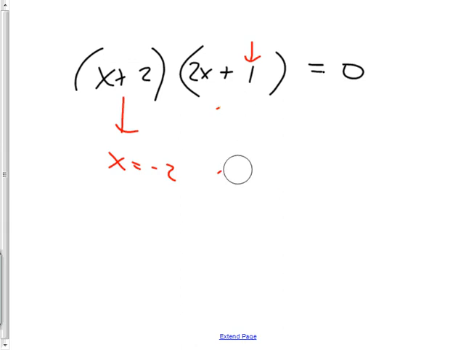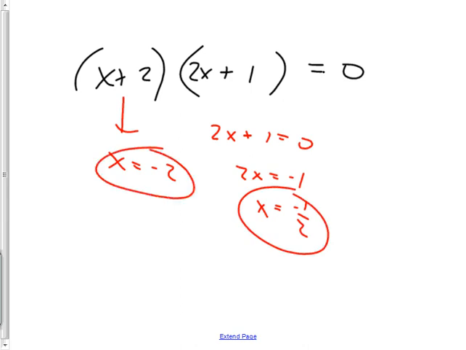You set the stuff inside equal to 0. 2x plus 1 equals 0. So 2x equals -1, x equals -1/2. There's my two answers. Now what's new then? Well, you've already done that. What's new is fairly simple. We just have to change that to a greater than sign. And that changes the problem, not completely, but it changes the problem. Now it just wants, when is that greater than 0?